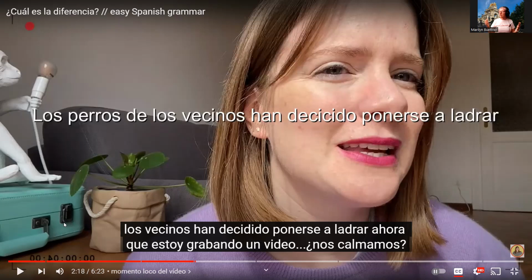The pero just tells you something that you won't connect with that first idea. It's going to come up, something that doesn't necessarily line up with your expectation. And the pero tells you something is going to come up that doesn't line up with or correspond to that description in the first part.